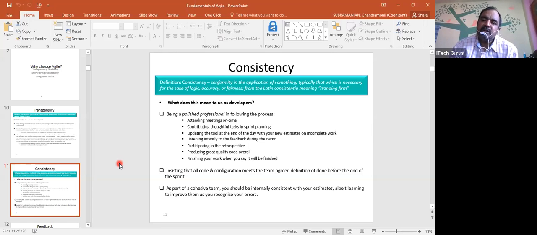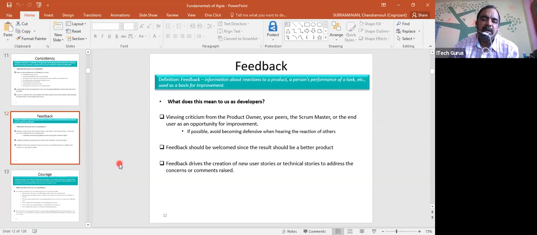So the first one is transparency. The next one is consistency. In a software environment it may look like a new word, but in other projects, like manufacturing, in fact the word agile came from the manufacturing industry. It's like a machine, right? A machine produces output in periodic intervals. Same way here, in each and every iteration we create an output in a periodic interval. The consistency is maintained like that.